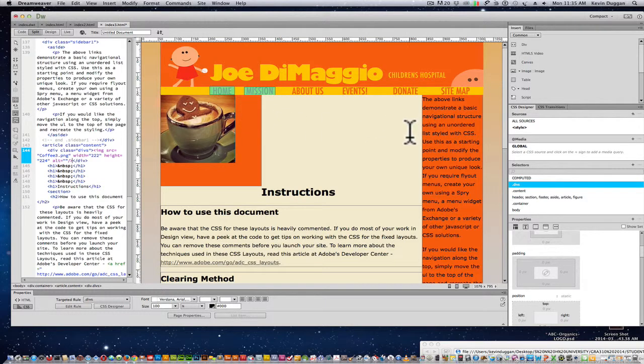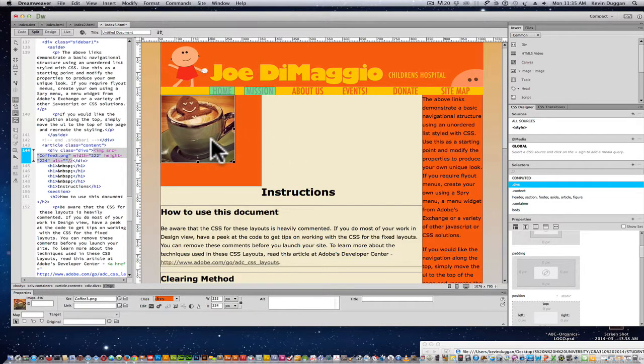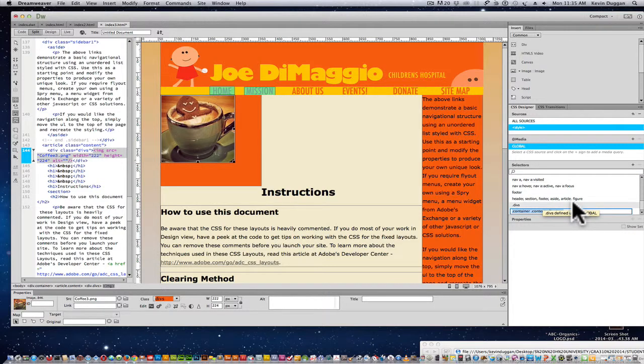So now if I wanted to work with this image, aside from the text, the default is left. But I could create a selector and call it anything.